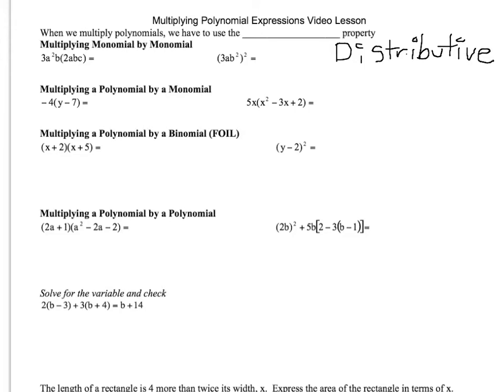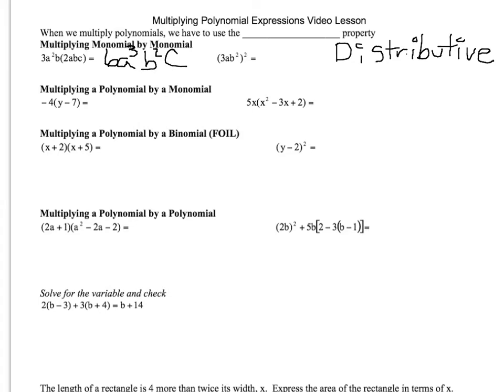For example, when you multiply a monomial by a monomial, all you do really is distribute, and you combine the letters and the numbers together. So 3 times 2 is 6. A squared times a to the first: when you have the same base, you add exponents. So 2 plus 1 is 3, so a cubed. B times b is b squared because you have 2 b's. And you have no c's on the outside, but you do have a c on the inside, so it's like a 1 times c is c.